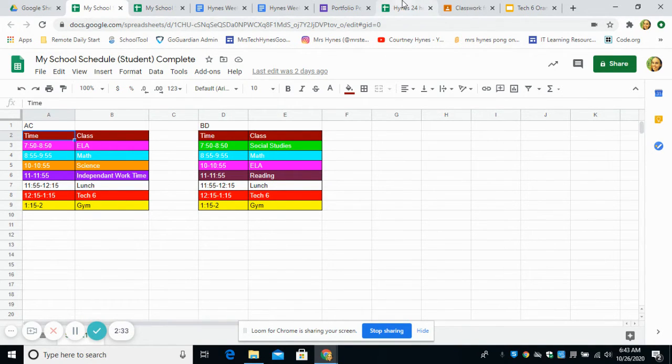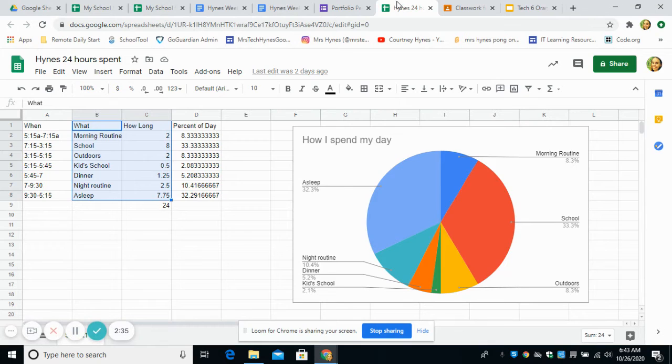The rest of the week we'll be working in another Google Sheet that you're going to create. So this is my completed sheet of how I spend 24 hours in a day. We all get the same amount of time in a day. If you can learn anything, any skill in middle school, it would be time management. How do you best use your time? Because once you use it, you can't get it back.